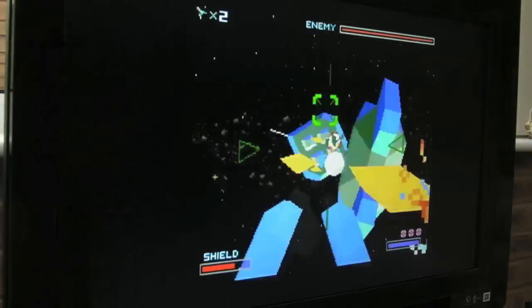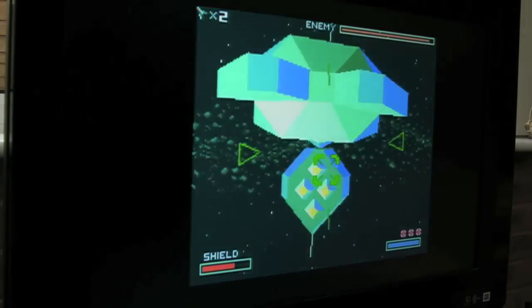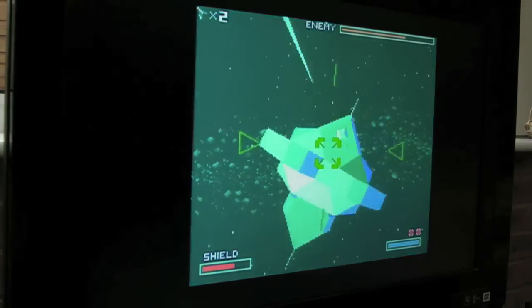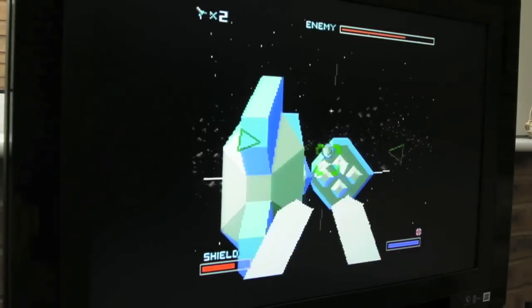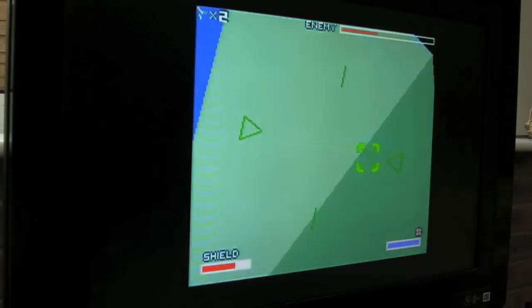We started exchanging games and I went out to his house once or twice. As I got to know him better — I think it was the second time I saw him — he showed me he had a SNES, and he had this really cool device I'd never even heard of before.